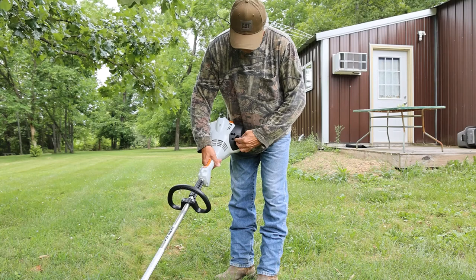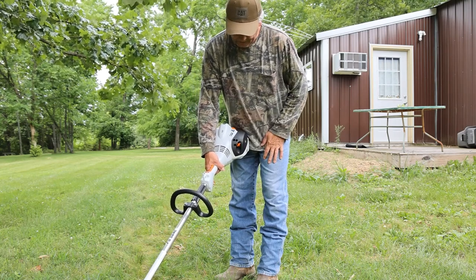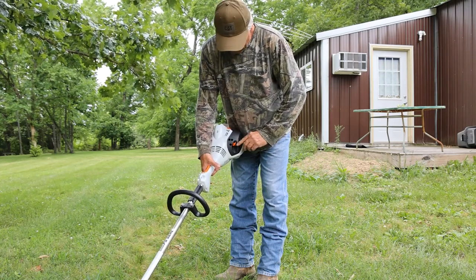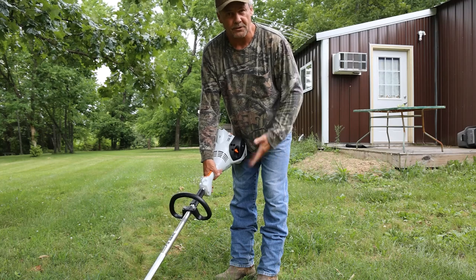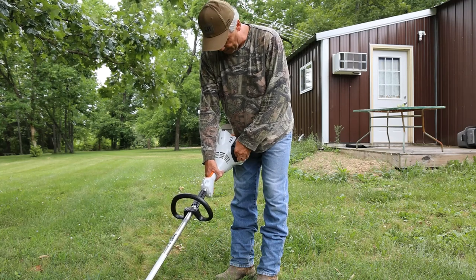It also has the push in and turn up for your choke. But if you squeeze the trigger, it goes right to the run position. So we're going to start this thing up in the choke position, and then I'm going to manually turn it down to the half choke, and then we'll squeeze the trigger for run. I like letting these things warm up a little bit before I get started.